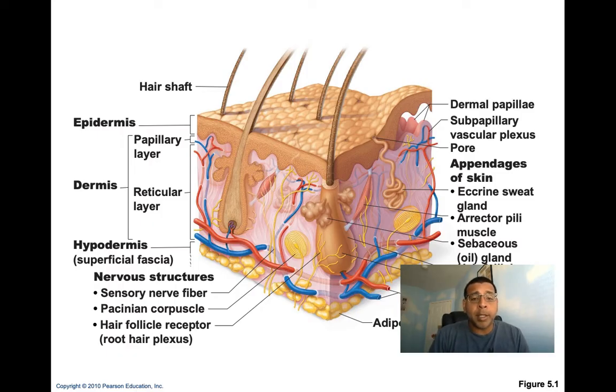Right? When we want to give injections, some we want to give just intradermally, so we want to make sure they're in the dermis. Some are going to go subcutaneously into the subcutaneous tissue. And some are going to go intramuscularly, into the muscle found beneath this adipose tissue. So in the hypodermis, mostly adipose tissue we see there. Its function is it stores fat, and it also anchors skin to muscle loosely so skin can move.